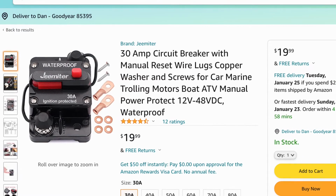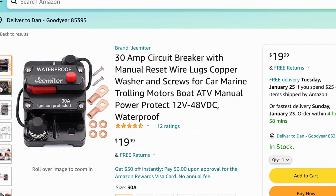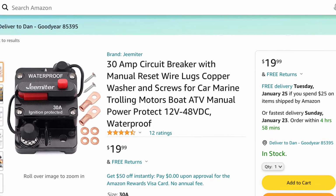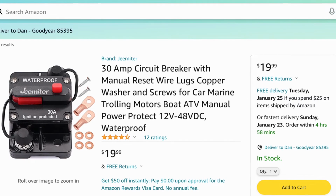However, when I was looking for a picture of that auto resetting circuit breaker, I did come across this circuit breaker, which has a manual reset. So if it does trip, you have to manually reset it before it will supply power again, which is the same concept as a fuse, except it is resettable.